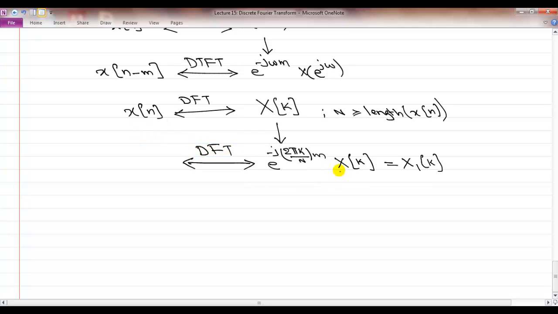These DFT coefficients correspond to which time domain sequence? Now that time domain sequence couldn't be just a linear shift because I'm allowing that my n could be equal to the length of the sequence. If it was a linear shift, then I would have a bigger sequence than the length of the sequence. So it definitely can't be coming by linear shift. What does it come about? We are interested in finding out what this x1n is, as a function of x of n.